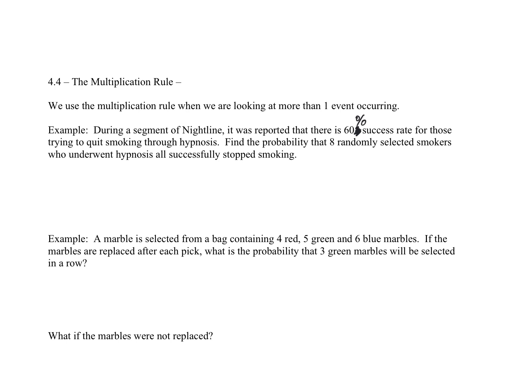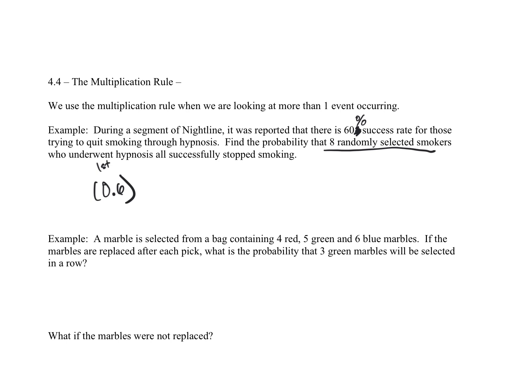We want to find the probability that 8 randomly selected smokers who underwent hypnosis all stop smoking. So what would need to happen if that were the case? Well, what we do is we take each event and we multiply those probabilities. So if I were trying to do that, I would say, well, what's the probability, let's just say I randomly select one person, that they quit smoking? For one person, 60%. That was given to us, okay? So this is person number 1.